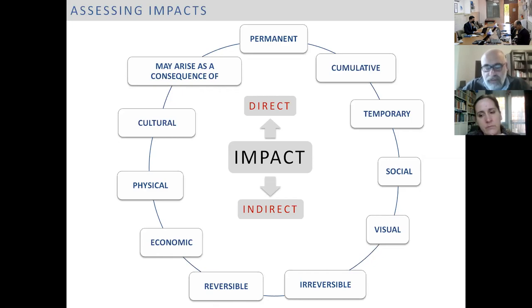Other kinds of very clear impacts could obviously be the visual one, and in a lot of HIAs you can find very beautiful renderings with views from the property and towards the property, highlighting how the new development, in this case buildings or housing, is impacting the views, if the views are identified as an attribute of the values. And we always have to start from our first assessment of values and attributes. We should consider if it's reversible or irreversible, if it has economic impact, but also economic opportunities for the communities around.